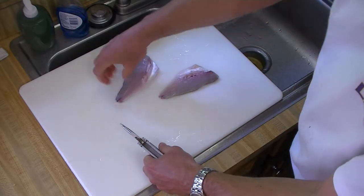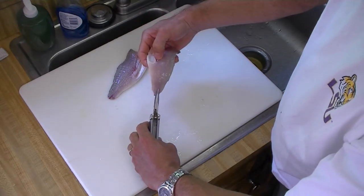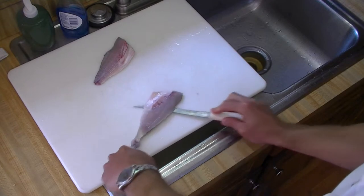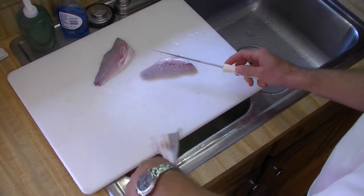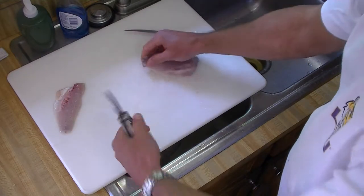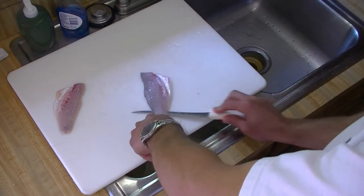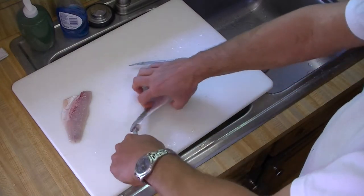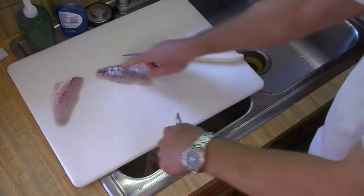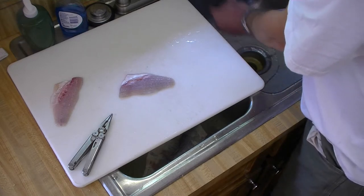For the next cut, we're going to remove the fillet from the skin and scales. Grab it at the tail end and get the knife down low, staying really close to the skin. Some fish have meat that's not too flavorful along the skin, so you can give it more room. But striped bass aren't one of those — you really want to get down close to the cutting board to separate the skin from the meat. There may be a little silvery tissue left along the skin; that's not too bad on a striped bass, just leave it in.